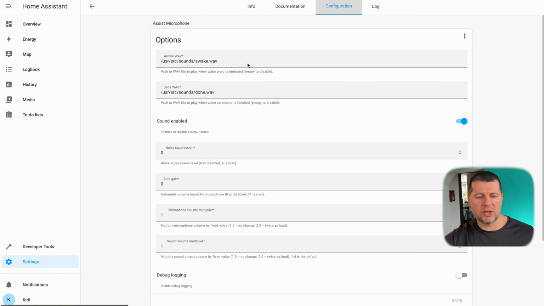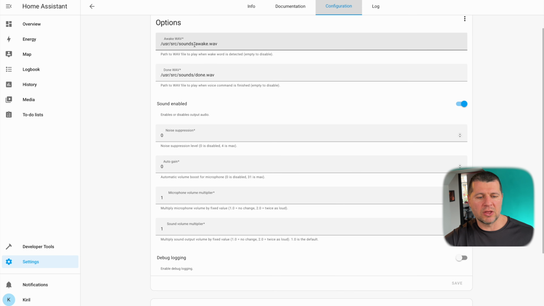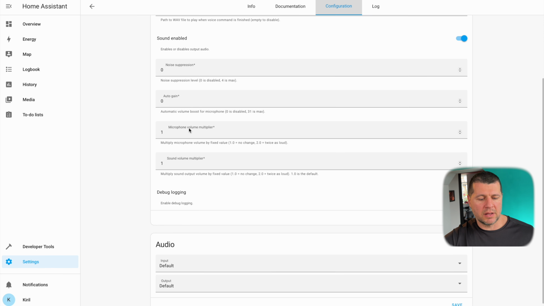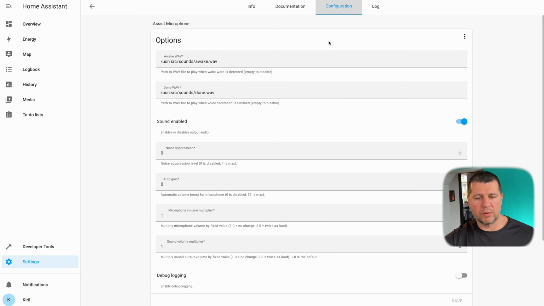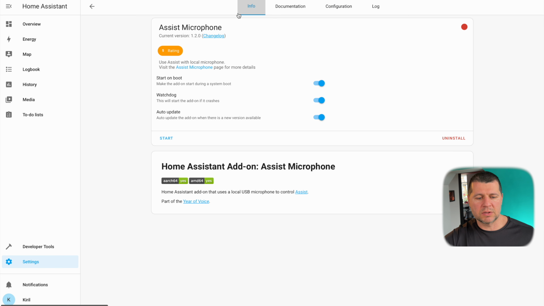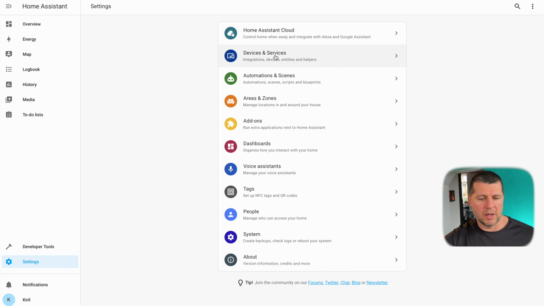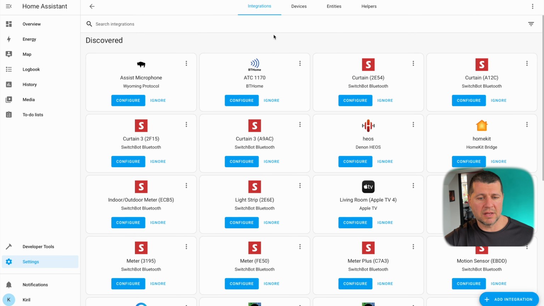There is a configuration tab where you can change some of the sounds and you can select your input and output audio. You can check the logs. I'll just click on Start button and I'll hope this add-on starts. I'll also open another tab and I'll go to Devices and Services, and here it is.